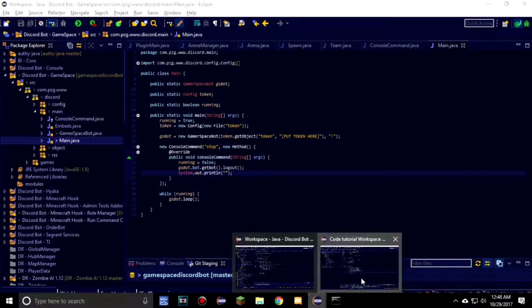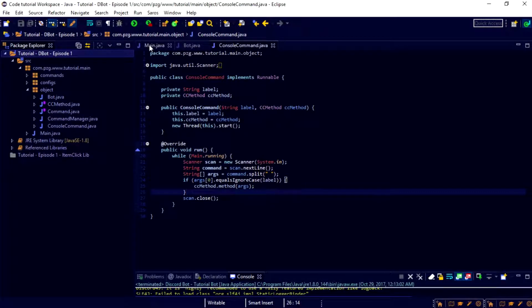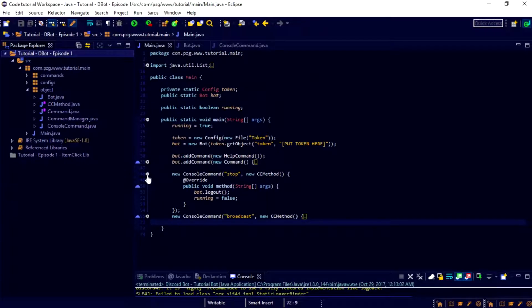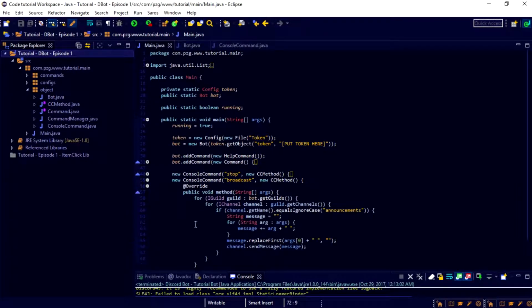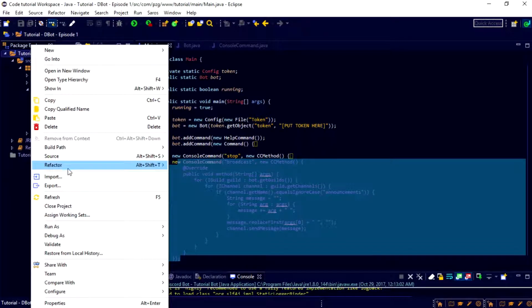Let's go ahead and come back over here. It's fine. Well, it's not fine, but, like, could be because there's two of these, and I have never tried it with two. Let's go ahead and comment that out and see if the stop command will work.